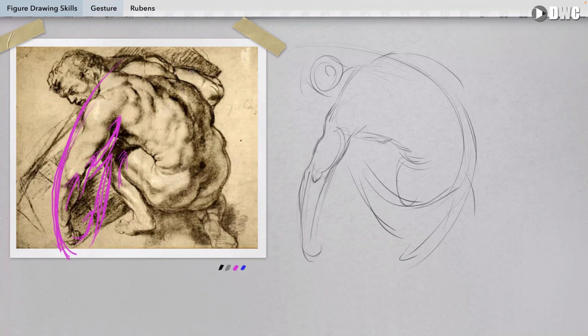So that is the secret, my friends. If your figures are stiff and boring and flat, copy Rubens, copy this process. This is a process you're looking at. One long line that dominates whatever you're trying to say, usually a curve, usually a C or an S, and then you support it. One long line, supported with secondary lines. And then the master will lead you back up. This is not easy to do. Boom, boom, boom, boom. You see, lots of things are leading you up and down, around, around and up. So you see, that right there.